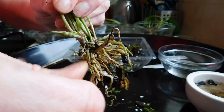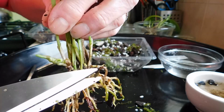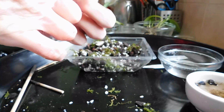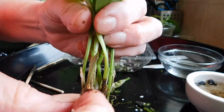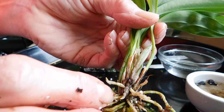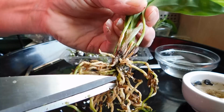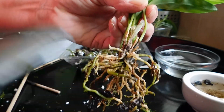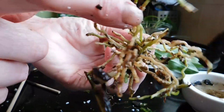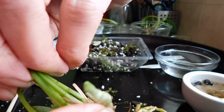I'm not going to disturb it too much. I've got some dead roots there which I'm picking off, but let's cut that one back. Let's have a look round this side. Another little dead root there. You see, you've got a nice root there and a lovely root there. So this one's got a, although it's brown where I'm cutting this one now, there's actually green at the back, so there we go. I don't think that's a bad root system. We've got a new growth there, we've got a new growth there, we've got a new growth there.